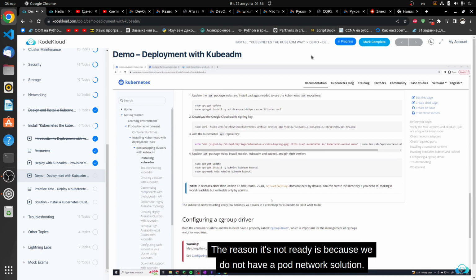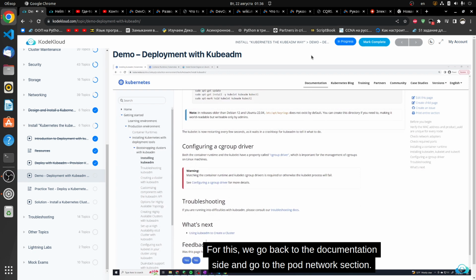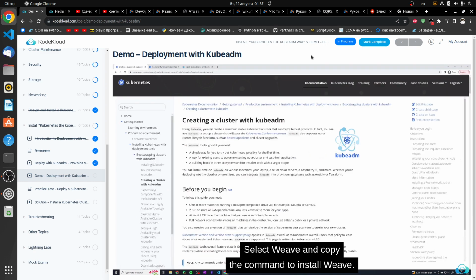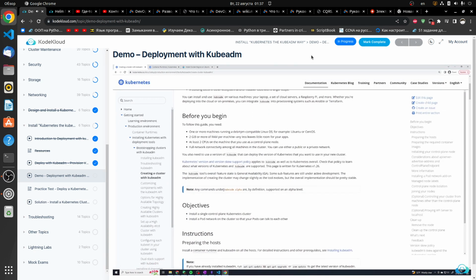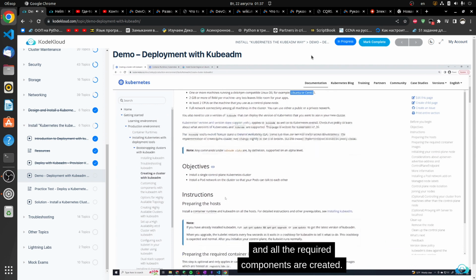Okay, so now we can get started on configuring or provisioning our Kubernetes cluster. So we'll go to the what's next section down here. It's going to take us to this create a cluster page, which is just going to link to the same page. So we'll go there. And this is going to go over all of the steps. Once again, you see the prerequisites. Here, you just need to make sure you have Ubuntu or CentOS or one of the distributions that's supported. And then here's all the other specs that we saw on the other page.